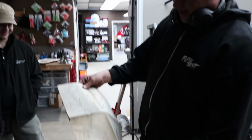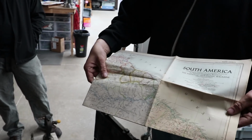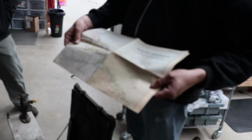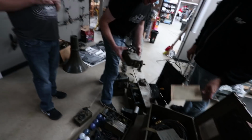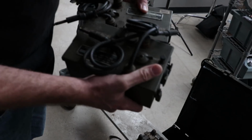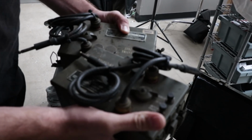And then a lot of it is we've got old air maps. This isn't one of them, but we can repurpose old air maps so that when we're flying around, we know where we were in 1950. I like the buttons and the stuff like this. I don't even know how they look at that. Yeah. And some cool radio is... Radio remote interphone.